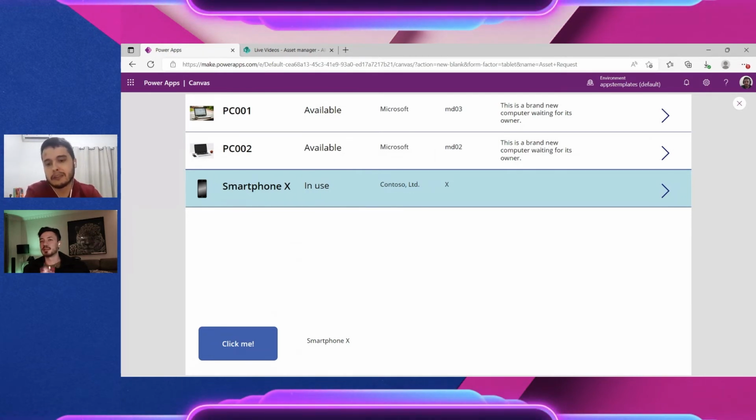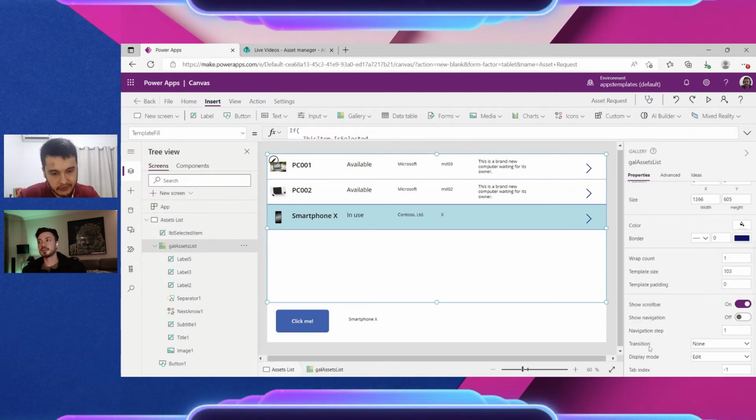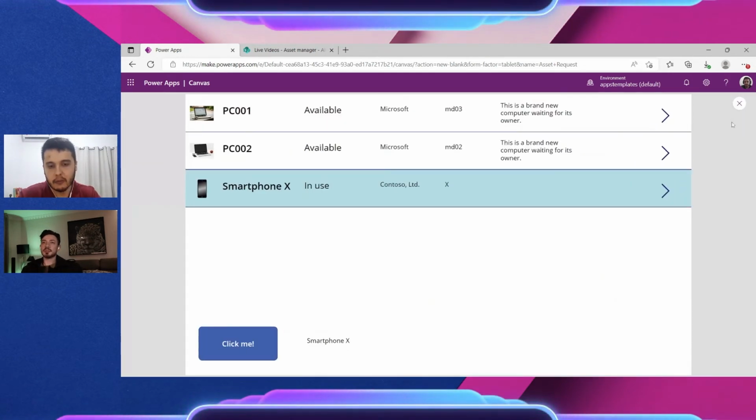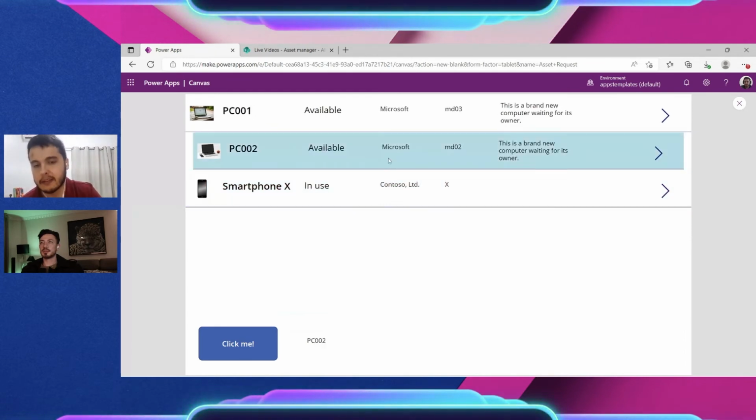Yes, a very important one. Okay, there are also other configurations for the gallery. For example, when I hover the mouse over the gallery, it can do an animation to make it more interactive. Let's see how it works. If I click in the gallery, I have here the transition, so I can select pop or push. Now I'm selecting push. When I hover the mouse, it will do this pushing animation here. It starts to look nice, and then I click and select.